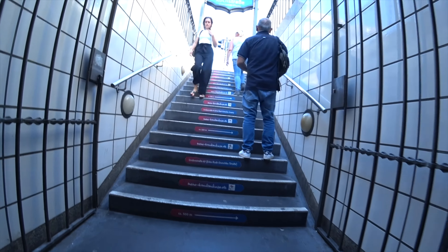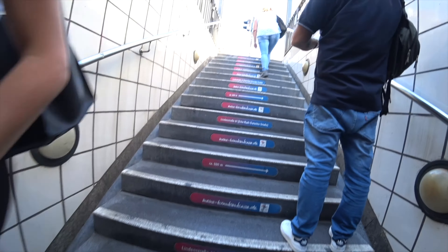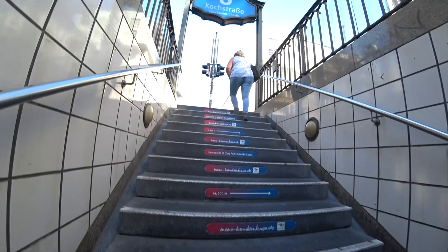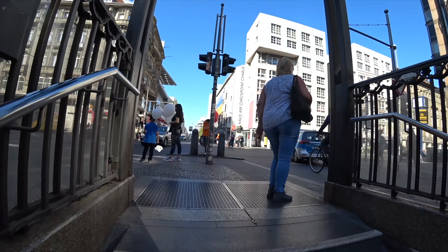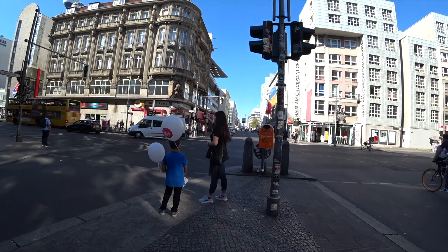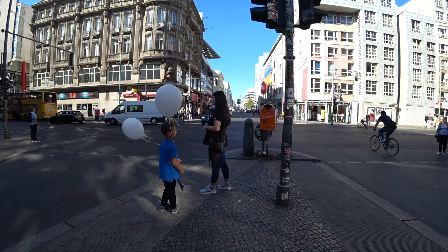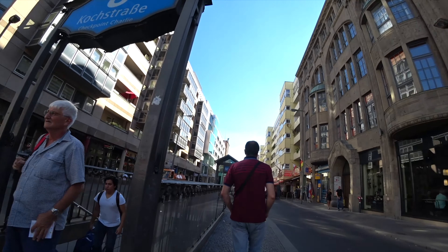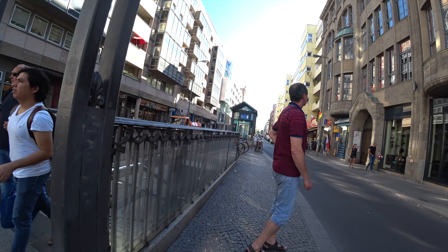One of the other things that comes into play when doing a trip like this is researching where you're going to go and what you're going to do. We had just arrived in Berlin and just checked into the hotel, so it was time to get out and see the sights and the city. One of the first places we decided to hit up was Checkpoint Charlie. We figured out on the metro system which station we had to go to, and so here we are.